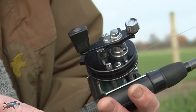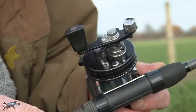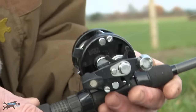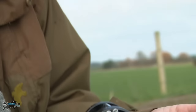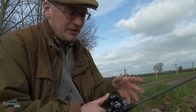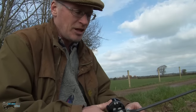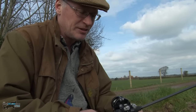And I use a little multiplier, because I do use fixed spools as well, but I really like this Abu Ambassador 2500C, and I got black plates for it, because they look cool. And as you see, I use mono on it. I like the multipliers because when you're casting towards the far bank, rather than trying to feather the front of a fixed spool, you can just feather the spool with your thumb, and you can literally time the lure within inches of the bank, cast after cast.